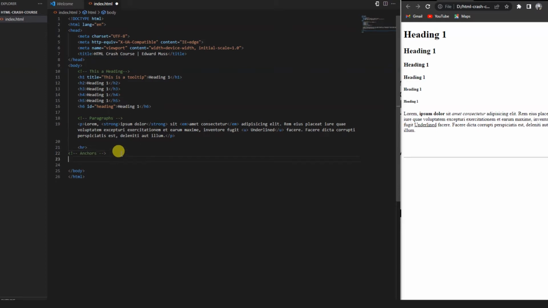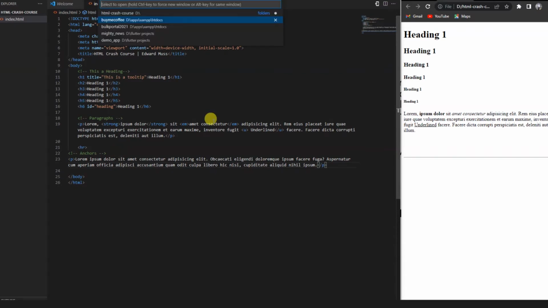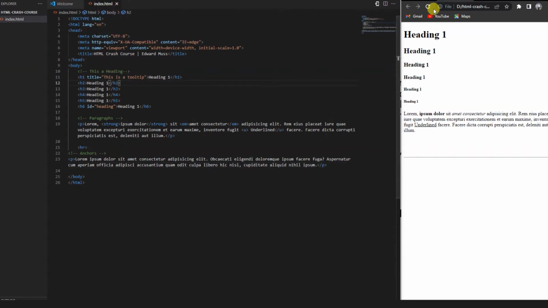Anchors are just links that you add on your web page to point to somewhere. So let me just type some paragraph here. Say p, then type lorem just to have some text. If I save and refresh, we have our paragraph there.